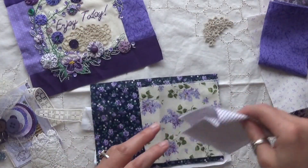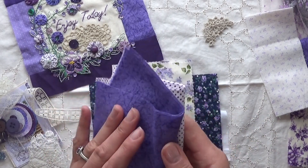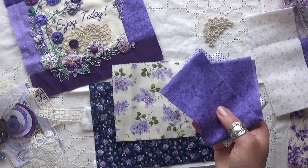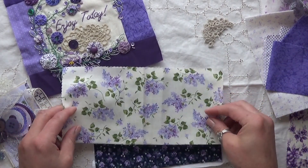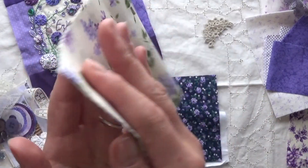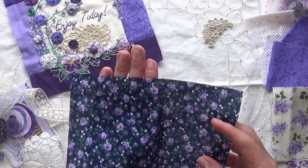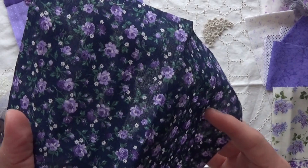Some polka dot there. What's going to be really neat about the personal purple junk journal I'm going to be making is that when I incorporate these different fabrics and scraps in that journal, I'm going to be reminded of the ladies in the slow stitch collab 2022. I'll think of Loretta when I use these pieces and flip through my journal. Be still my heart — look at this beautiful fabric too. How can you guys not love purples? I just don't get it. I'd love to have more of this one too. Love that darker background — I've been drawn to darker backgrounds the last couple of years with scrapbook paper and fabrics.